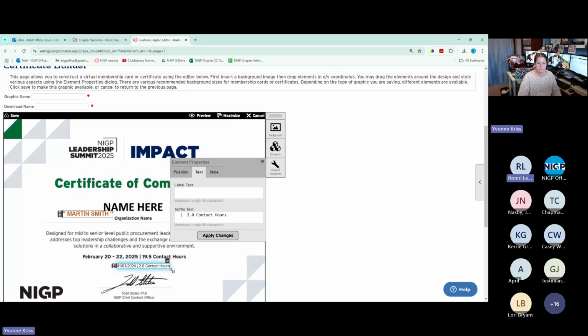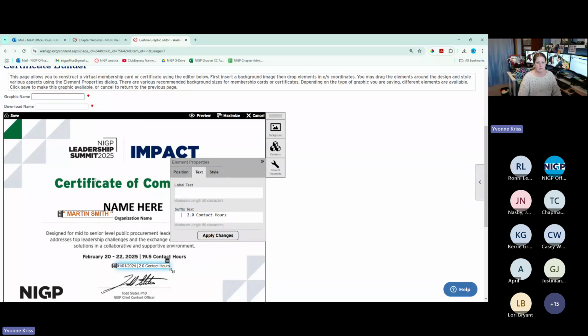Also, Ginny asked whether this could be saved as a template. This one here? Well, when you're creating this, can you save this as a template for future use? Yes, so you're going to create different templates. When you're creating your file, your background image, they don't want you to use spaces.